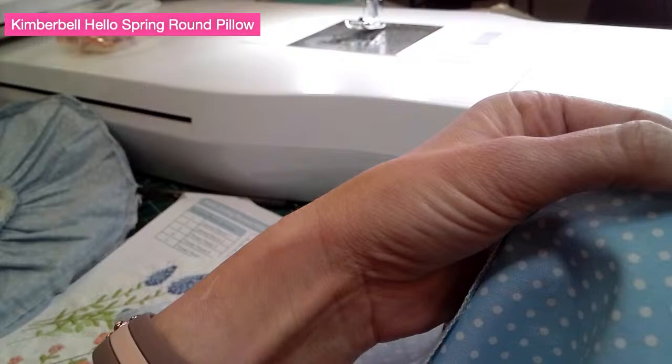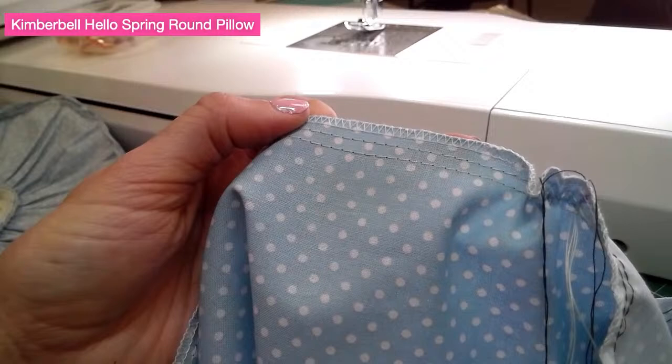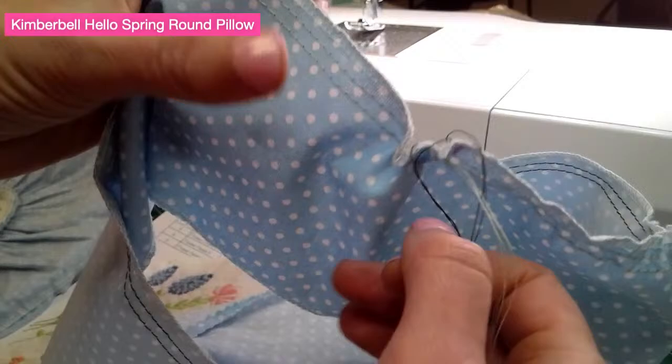She just did a serger stitch. That's just bonus. You don't have to do that. Nowhere in the instructions does it say to do a serger stitch around the edge of her fabric. She did that just because it was unraveling when she was sewing it and manipulating a lot. She did that to keep her edges nice and neat and tidy. Great idea. Two parallel lines, and she left big long thread tails.